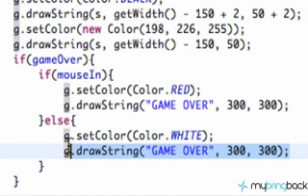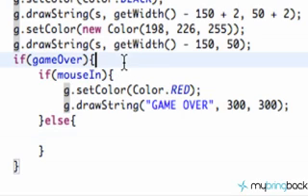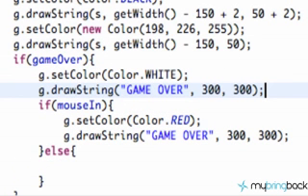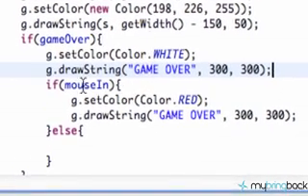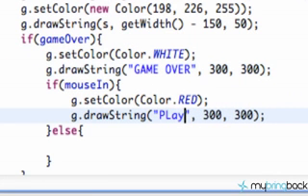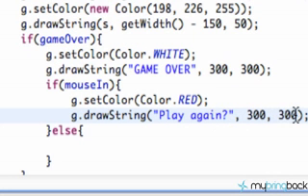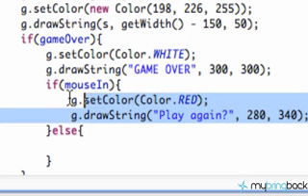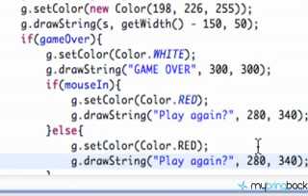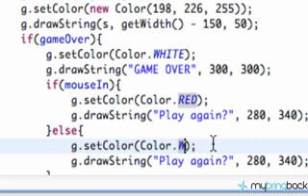Alright, actually I'm sorry. We're going to copy this real quick because this is supposed to be the try again method within this mouse thing. So we're going to say play again within this statement here, and this is what we're going to copy over. But again, we don't want it to be the same position as our game over, so we're just going to move it to the left a little bit. We'll say the 280, and then we'll say 340, and that's where that text is going to be positioned. Copy and paste that, and we are going to set this back to white.